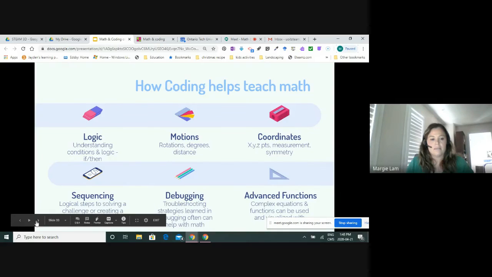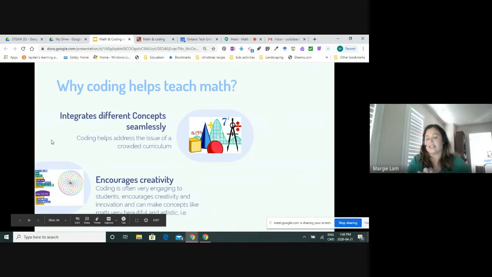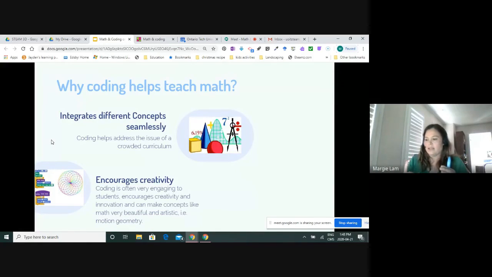So if this slide is there for you, examples are here. But I think an important one to mention is this second slide, which is that coding doesn't just teach one concept. Even doing something simple like moving across a stage and talking to another character, or stopping if it hits a wall, you could be talking about motion, rotation, or logic. There are so many different concepts in here. And when we have a crowded curriculum as it is, being able to address as many concepts with one task is a benefit. And of course, as Jacqueline mentioned, it encourages creativity.